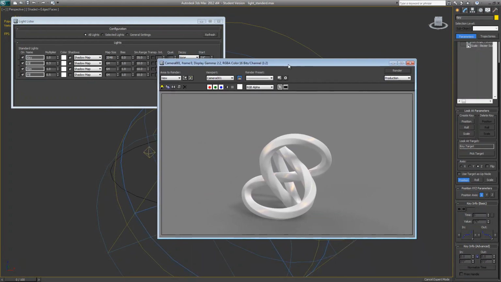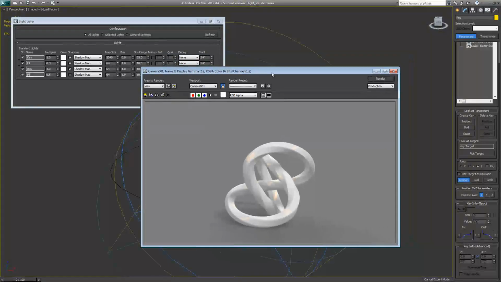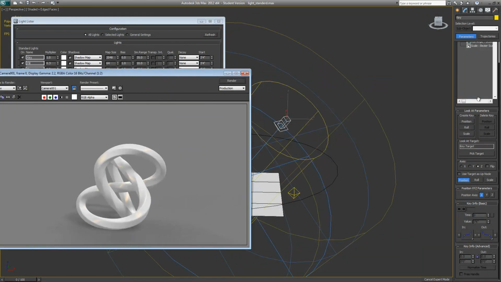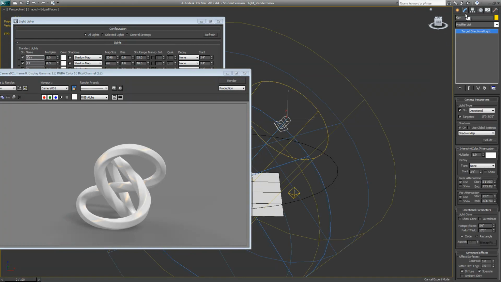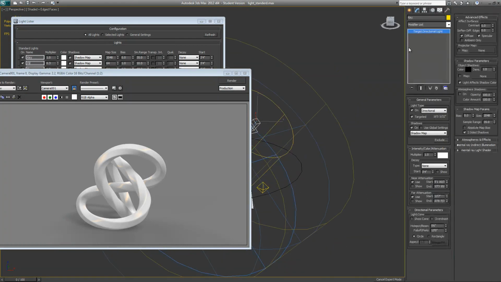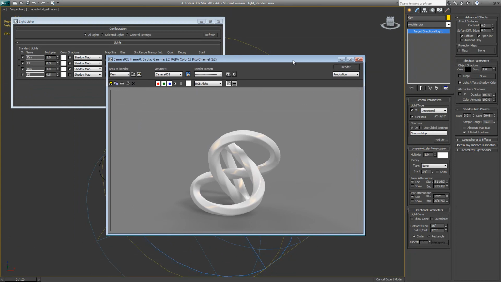So if you didn't know how to make soft shadows with a standard light, this is how you can do it. You can just select the light, go to its properties, use a standard shadow map, and depending on your map size, you will need to increase or decrease your sample range. So for a 2K map size, 35 seems to be a good value to work with.